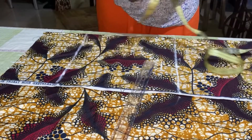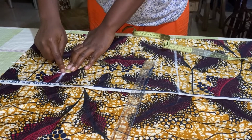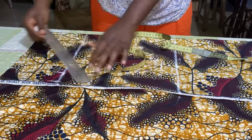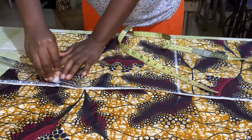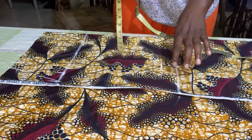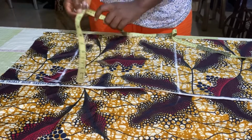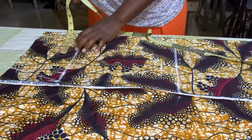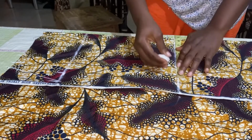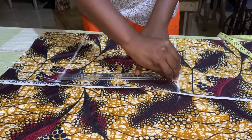Then you measure your hip measurement divided by 4, which is 9 inches plus 1.5 allowance. Then you just connect it with that allowance. 1.5 plus 1 inch, that's at the waist. Then for the M, you measure your hip measurement plus the allowance, then you minus 2 inches. Now I'm having 10.5, I'm going to minus 2, that's 8.5. So I'm taking 8.5 for my M. Then you roll it out. That's how simple it is to cut your short pencil skirt.